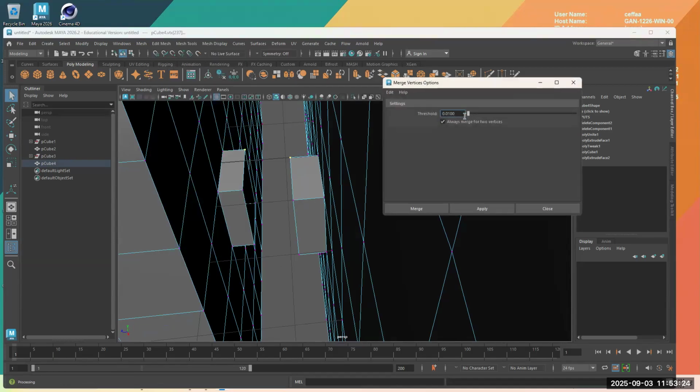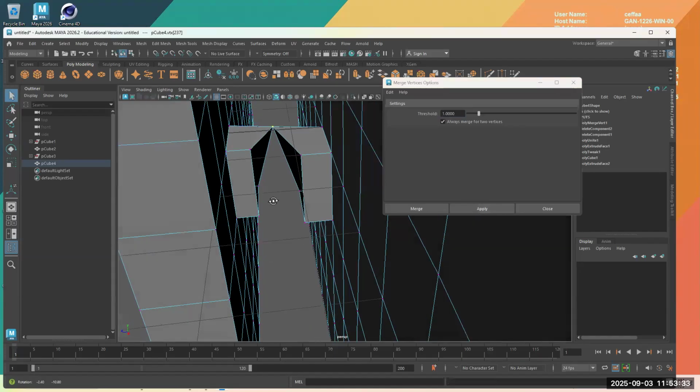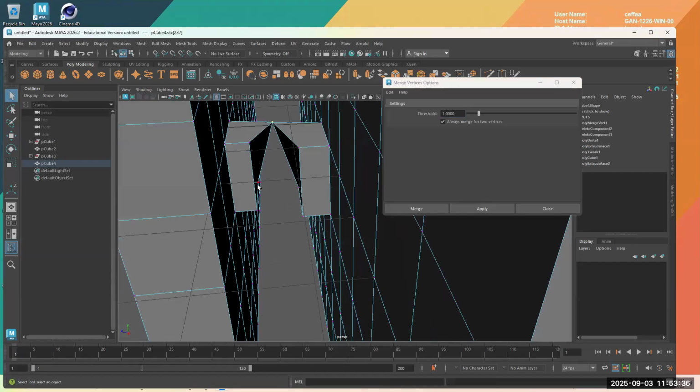And I just want to double check the threshold on this and make sure that it's large enough that if we merge those two vertices, it will expand over the distance that the vertices are placed apart. I personally like using this method over using the bridge only because then when I'm done, I know that this is connected correctly.